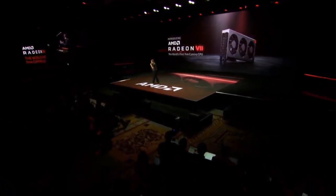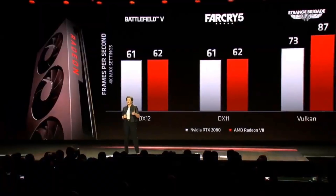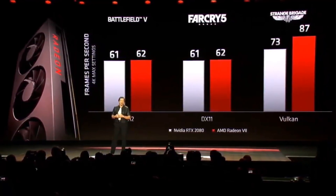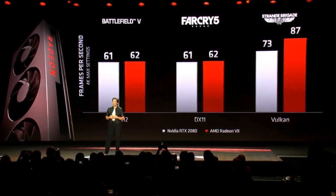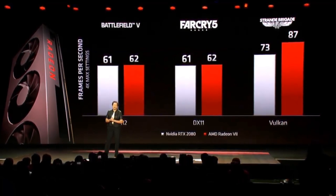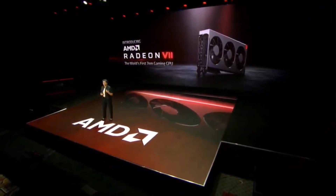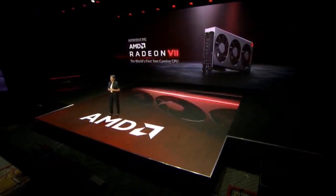We really believe at the high-end enthusiast market you need great hardware. Gamers who want to run AAA titles in 4K at max settings will be really happy with Radeon 7 and how it performs compared to the competition. Radeon 7 has better performance in some of the latest Vulkan games like Strange Brigade and is very competitive at both DX11 and DX12 games. In addition to Capcom, we partner closely with many developers, and it's really that close partnership that allows us to take advantage of the features of our Radeon GPUs. To discuss a bit more about our partnership with game developers, let me invite David Pohlfeld to the stage — he's head of Ubisoft's Massive Entertainment studio.